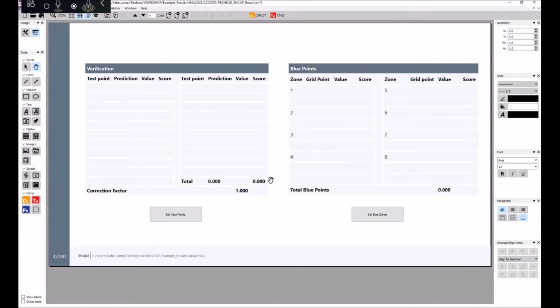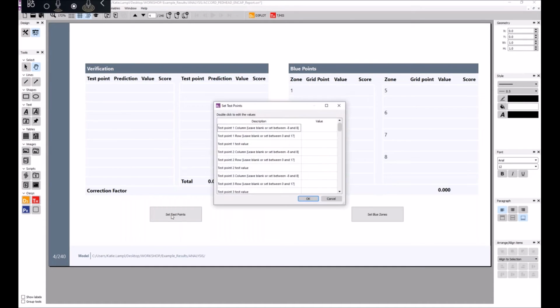On this page, I could input data from physical testing. So on the left, I can input test data for any head impact locations that have been physically tested. For example, by pressing set test points here, let's say I've tested the head impact point on the grid point 0, 0, and maybe that had a HIC of 800.